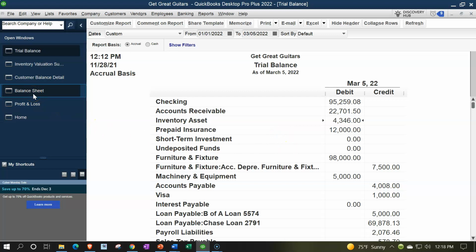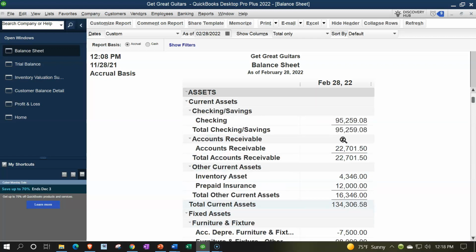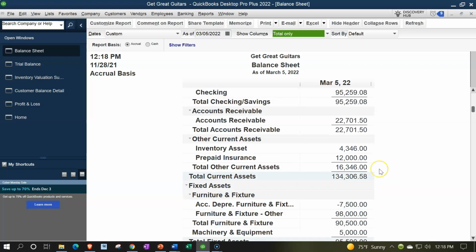Let's just take a quick look at it in terms of the balance sheet. So the balance sheet is as of a point in time. So again, we made the accounts receivable and everything correct as of the balance sheet point in time. And then we enter the reversing entry, which should reverse it back out, and everything should be good as of 030522. And we should be back in place for the accounting department to move forward.